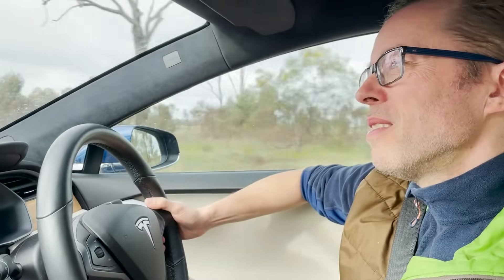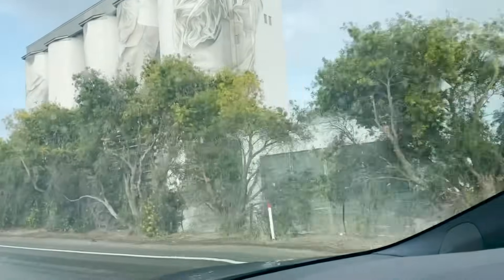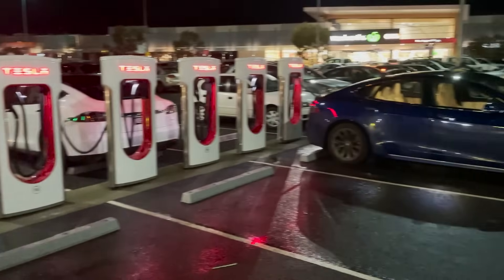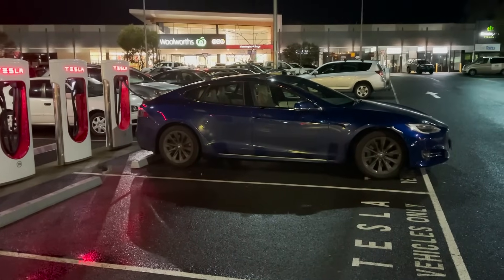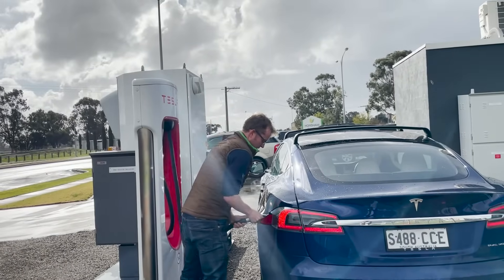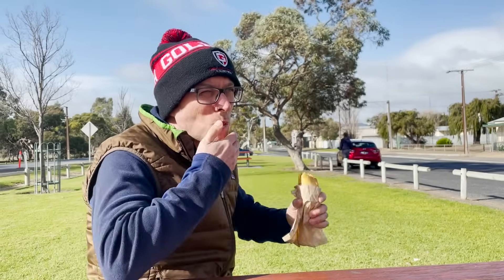We weren't exactly in the middle of civilisation and we managed fine. I was getting a bit nervous at times because you're just not used to running your fuel tank so low in a petrol car — a little bit of anxiety as the battery went down in the middle of nowhere — but we got there. There's a Supercharger about every 200 k's, so you really want to make it to the next one. What will solve that problem? Simple. We're right at the beginning of the electric car transition in Australia and very soon there's going to be a DC fast charger at least every 50 kilometers. You get an electric car, go on a long trip, you're not going to run out of charge. It's really pleasant — you stop every 300 kilometers for half an hour, which you should be doing anyway. Overall, it's not a problem and it's only going to get easier.